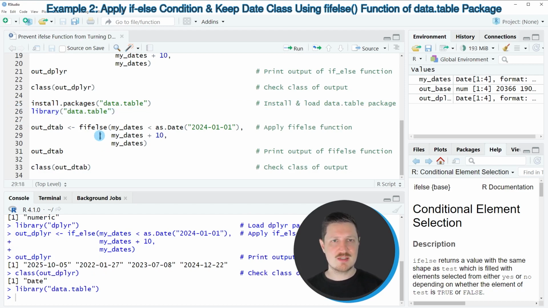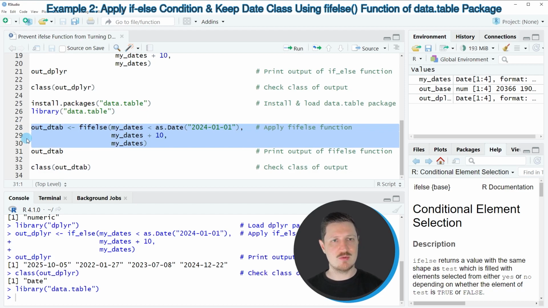And then in the next step, I'm going to apply the if-else function to our syntax. You might notice once again that the function is called slightly differently. In this case, the function is called fifelse instead of if-else. And as in the previous examples, I'm storing the output of this function in another data object that I'm calling out.dtable.